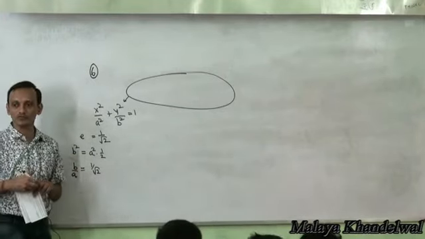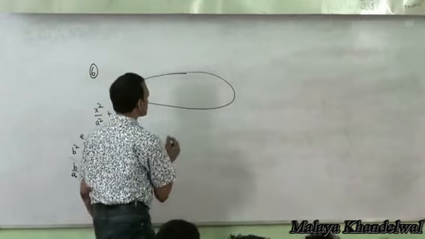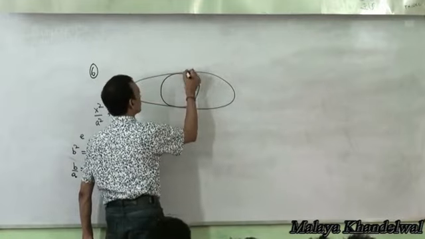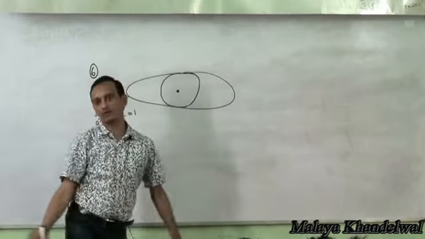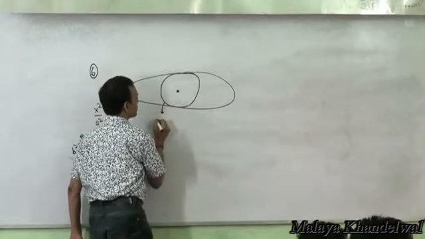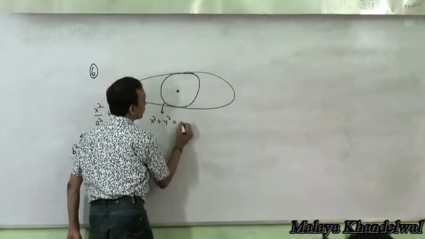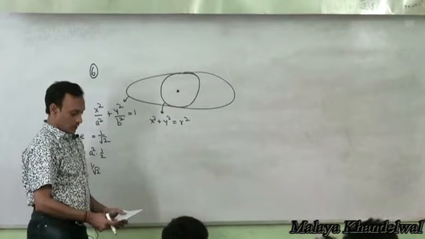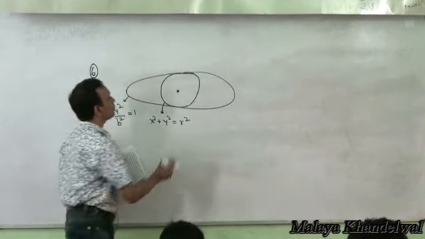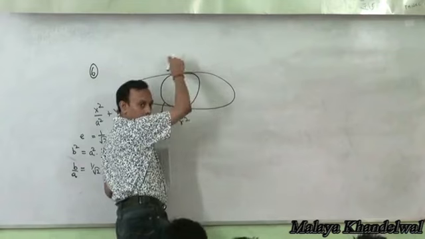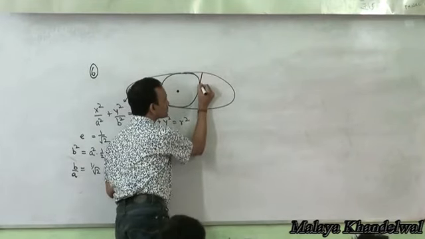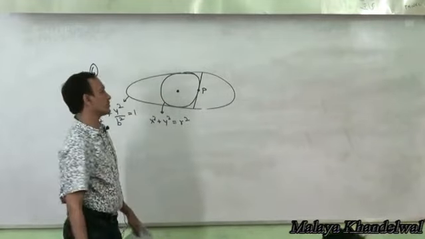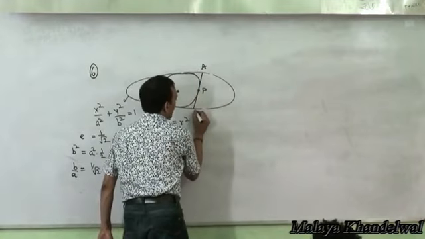I hope all of you remember all of this. This is an ellipse, and there is a circle inscribed inside the ellipse, having a common center with the ellipse. Suppose the circle is x squared plus y squared equal to r squared. Tangents are set at P on the ellipse. So I select very many points on the circle, and I draw tangents at those points. P is a variable point on the circle, and I draw a tangent at this point. It intersects the ellipse at A and B.